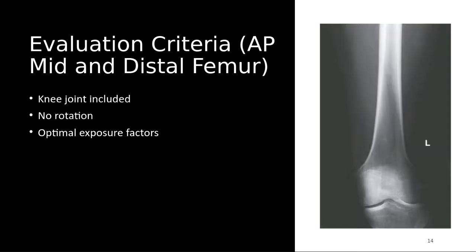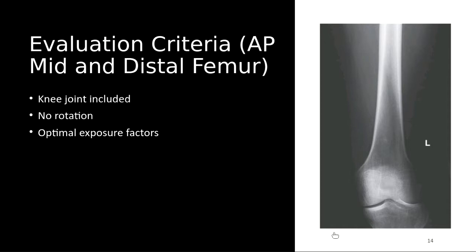And then as far as the image, okay, AP distal femur, this is a left. You have to include the knee joint, like we said. There should be no rotation, so this should be a true AP, which it's close. It's not exactly spot on. The leg should have been internally rotated. Maybe they didn't rotate the 5 degrees, because you can kind of see how the patella is more to the right. You can see right in here that that is not exactly straight up and down. So maybe they forgot to do the 5-degree medial rotation on that. Okay, so you've got knee joint, and then you've got about halfway up the femur, which is fine.